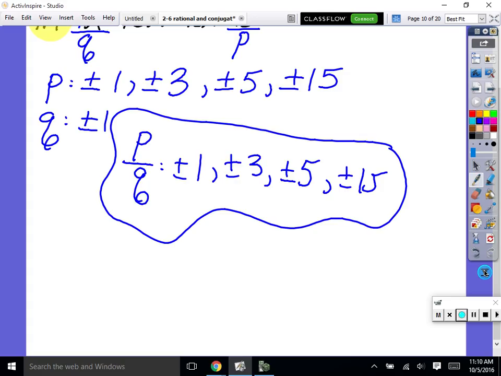Okay, this is number 1. So we would test this. We would go like this, right? We'd put a 1, we would test it out, using our leading coefficients. Then we would test out -1. Then we test out 3. We test out -3. We test 5. Then -5. 15, -15. None of them come out with a remainder of 0. So we would have no rational roots.